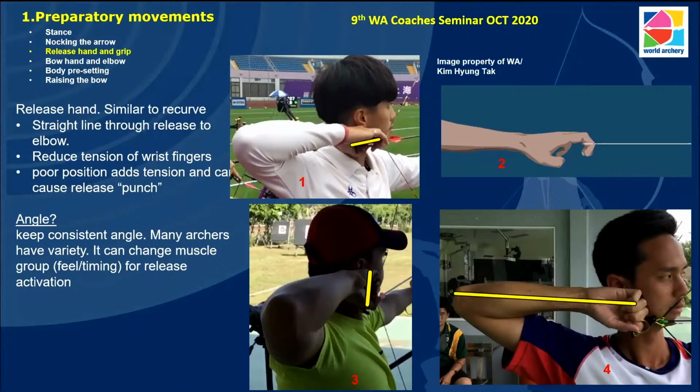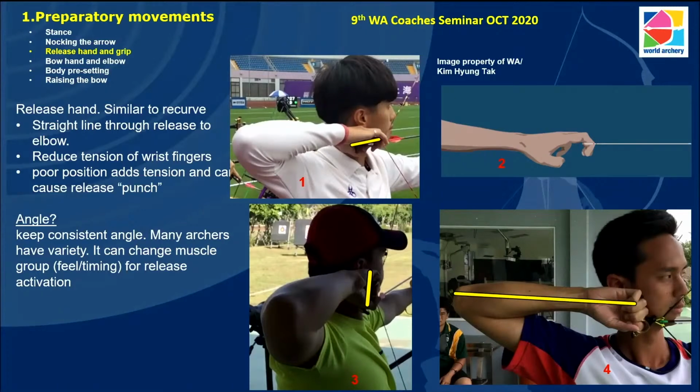One of the things that the recurve archers talk about a lot as well, and typically their hands will be straight on the string, is the angle in which the release aid should be held. Now, I've also used these images on purpose because here you can see 2 different types of angle. On image number 1, the young woman from Chinese Taipei is shooting with that hand quite flat or horizontal, where on image number 3, that gentleman on the Chinese Taipei national team is holding that release quite vertical. What is wrong here, what is right here, doesn't actually matter because both are effective. And you will see this across the realm of compound and recurve differences, that there's a lot more room to move with the compound than there is with the recurve.